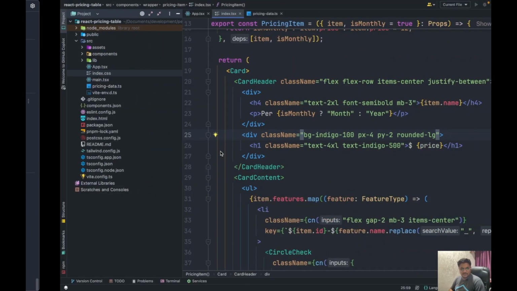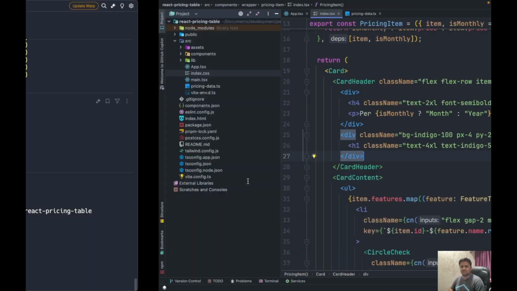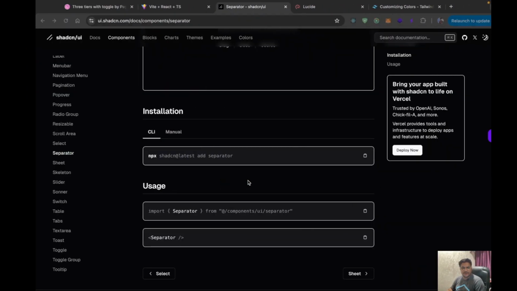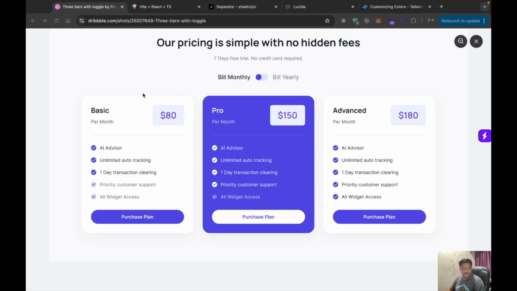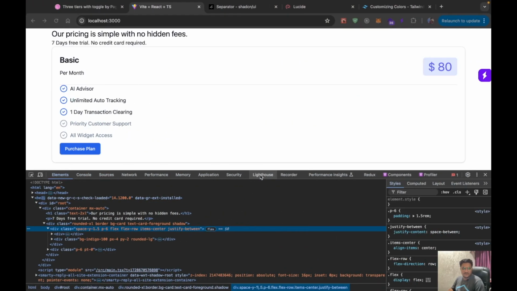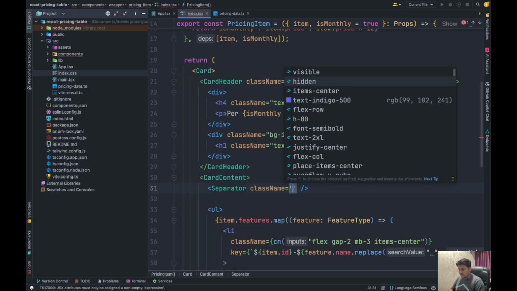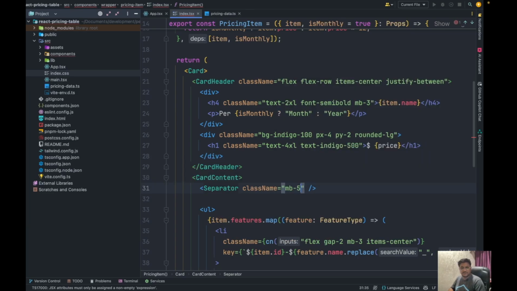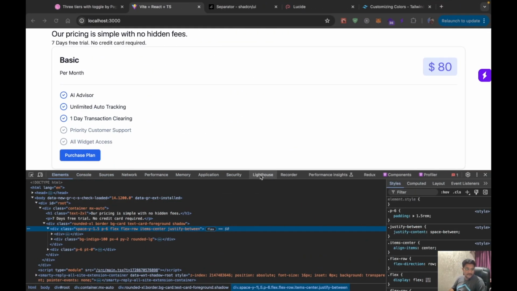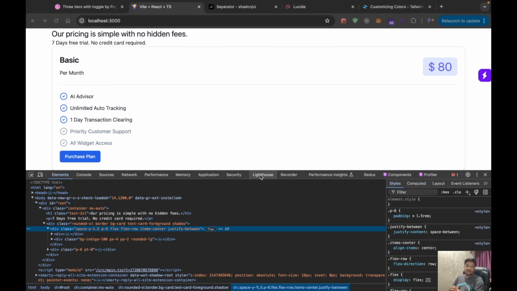Again, run the component. And let's add a separator. We actually need a separator between these, right? Separator is also added. And now I have to give a class name for margin bottom 5. Okay, let's do 6. Perfect. Now this seems good.